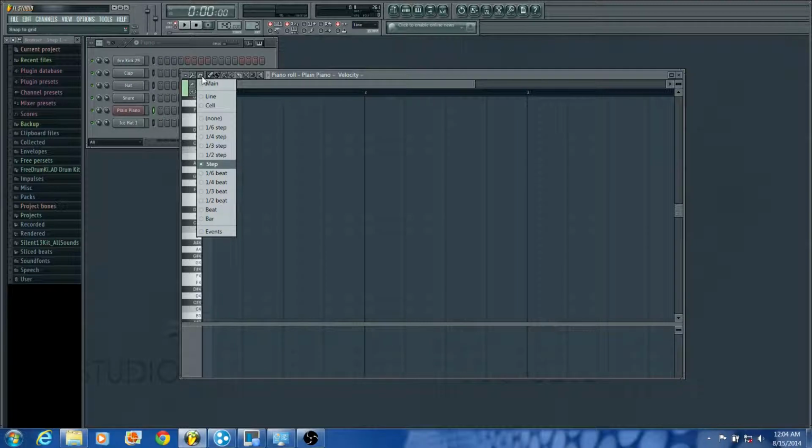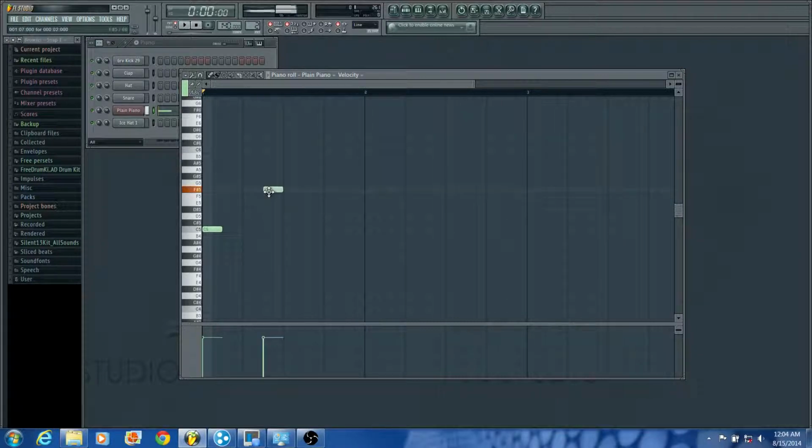So I'm going to set my magnet to a step starting out. You can change that if you want to. You'll figure out what that does when you play around with it. I set it to a step, and I'm going to play C5 here, and I'm going to press this green note down. When I left click, I place, but when I right click, I delete. So I want to make a simple melody here. I'm going to go up. So this is my simple melody.